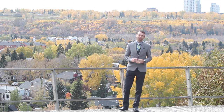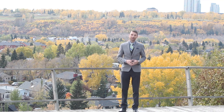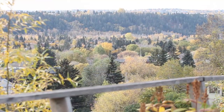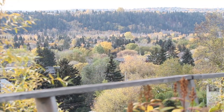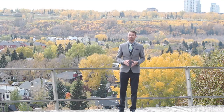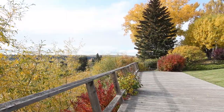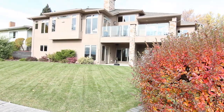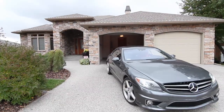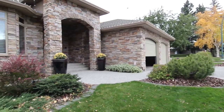Briar Crescent is often regarded as one of the most esteemed ridgelot locations in the city of Calgary. Enjoying the sweeping panoramic views from this close inner city location and the privacy of your sunny south backyard, it's easy to see why. This custom built walkout bungalow, set on a huge 144 foot by 85 foot parcel, offers 4,400 square feet of luxurious living and absolutely stunning craftsmanship throughout.